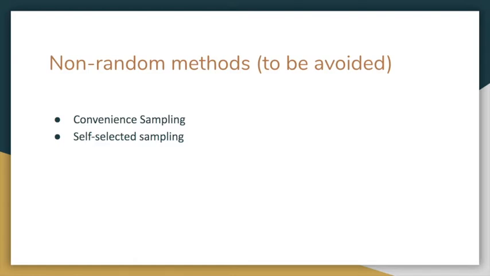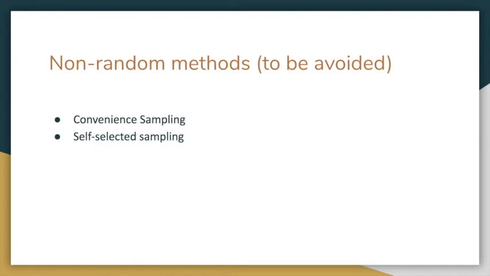The first is convenience sampling. That's where maybe you're trying to take a sample of the senior class, so you just count the first 10 seniors that you see walking into the gym one day. That's an easy way to collect data, but it's not necessarily random, and so we want to try to introduce that randomness into our data to avoid any sort of bias. So convenience sampling is just getting data the easy way.